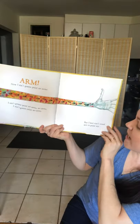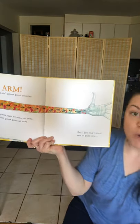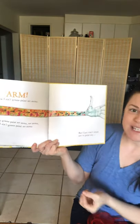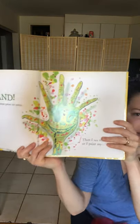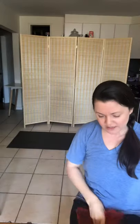And now I ain't gonna paint no more. I ain't gonna paint no more, no more. But I just can't stand not to paint my hand. Look at that silly face on that hand. Can you paint your hands?